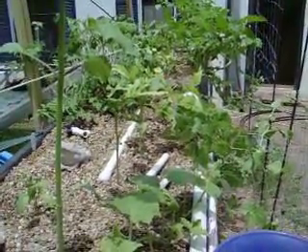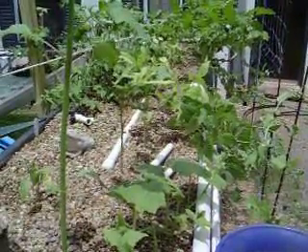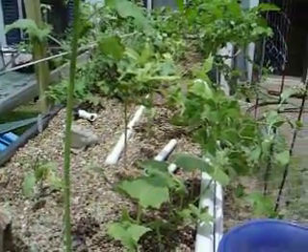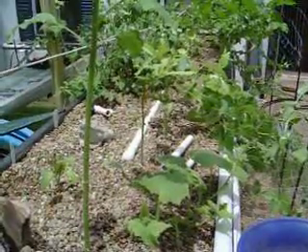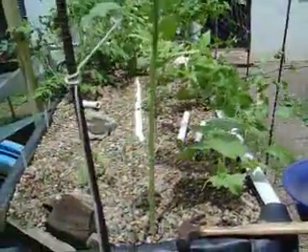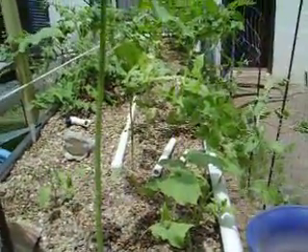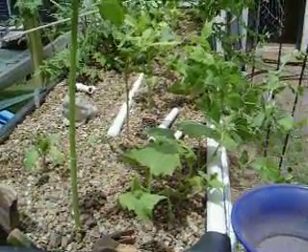With trace elements, I'm not clear on how much to use, so I'll start slowly. Another thing that could help add trace elements to the water is doing water changes. I think that happened for me naturally last year because the plants' absorption rate was so high. Doing 10% to 20% water changes, or just filling it up to the top every week or two, would probably give you the extra trace elements you're missing over time.